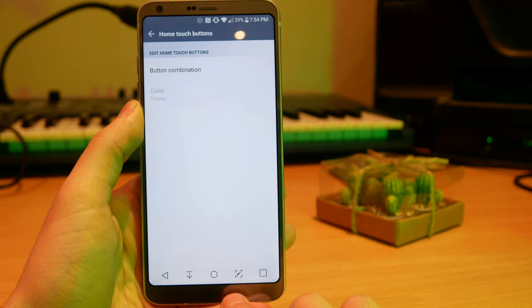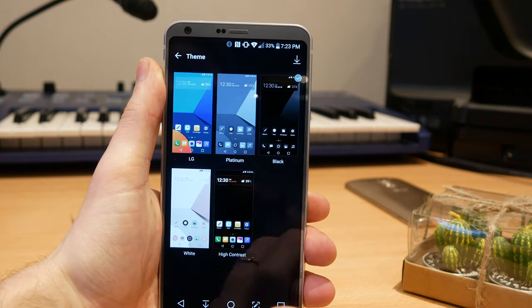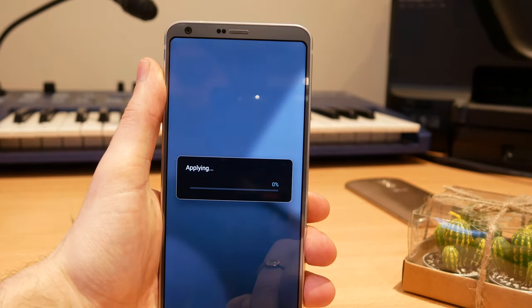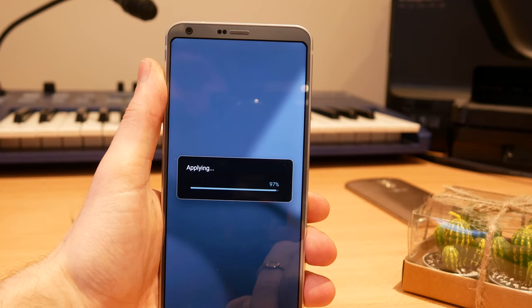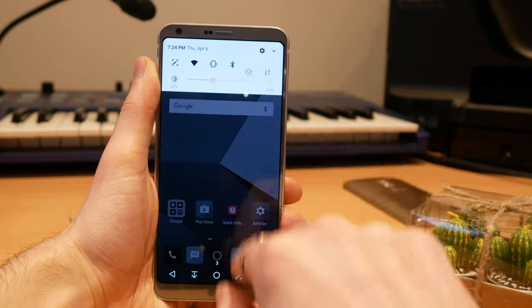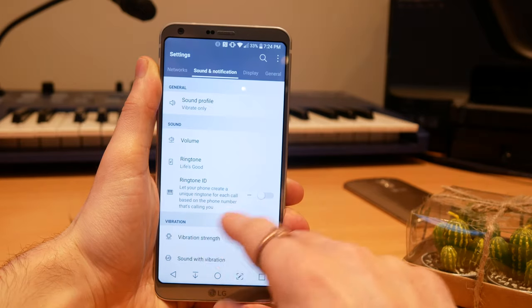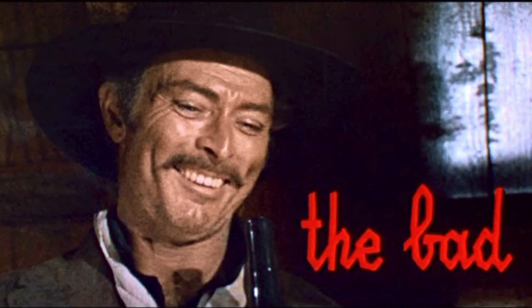I love how you can open your notifications straight from the navigation bar — it makes the phone even easier to use one-handed. Right out of the gate you can choose different themes for your G6, and this not only changes your home screen but also your keyboard and settings menu. It's a feature I really like, and the fact that you can adjust it straight in settings is fantastic — it's something Google really needs to bake into stock Android.